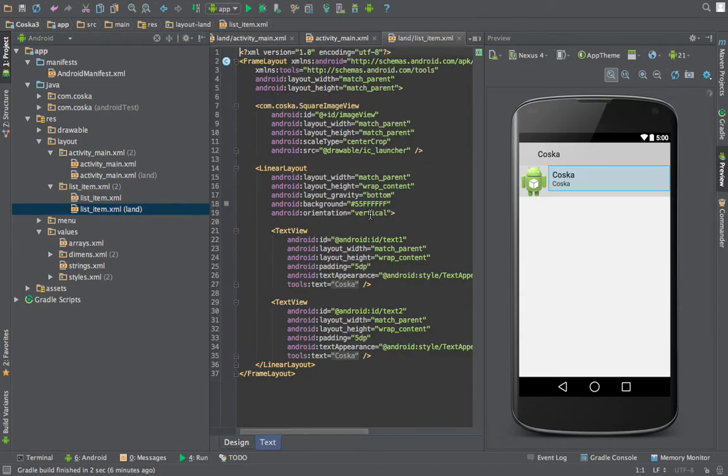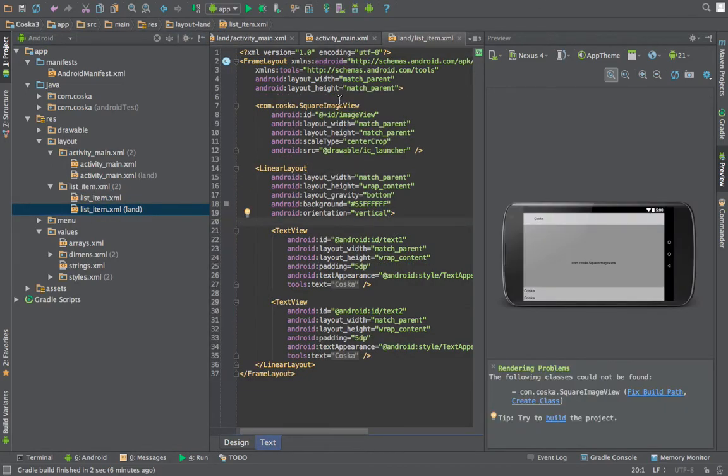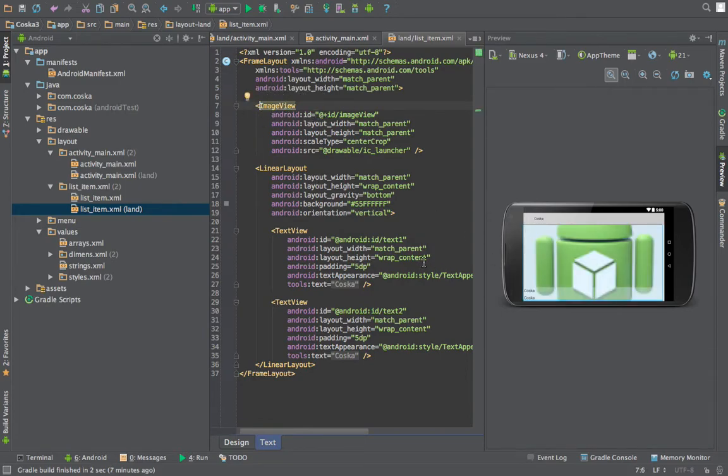And this one is for landscape mode. This image view is not an icon anymore. It just fills up the whole screen, and it has a linear layout inside like this.